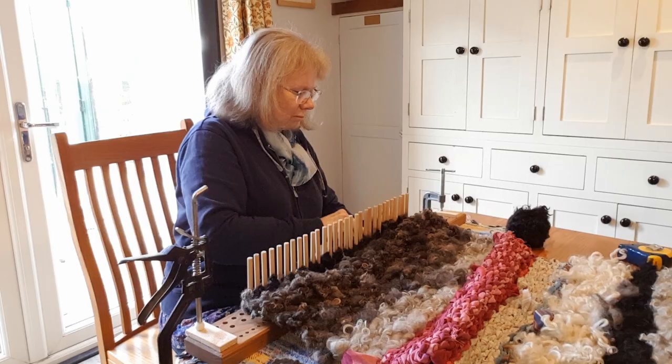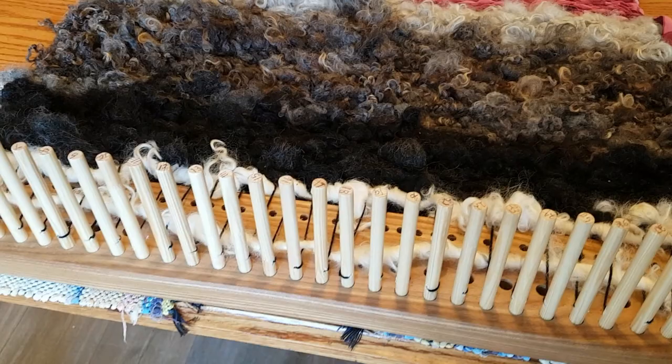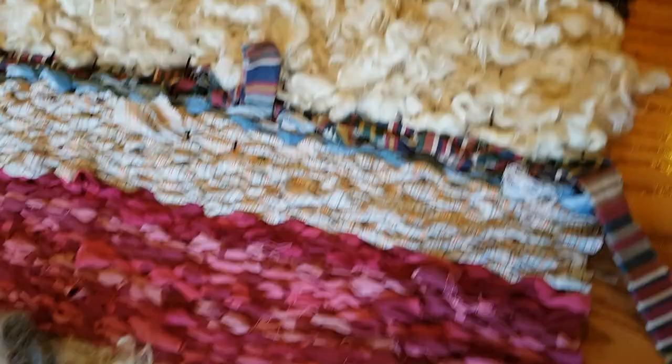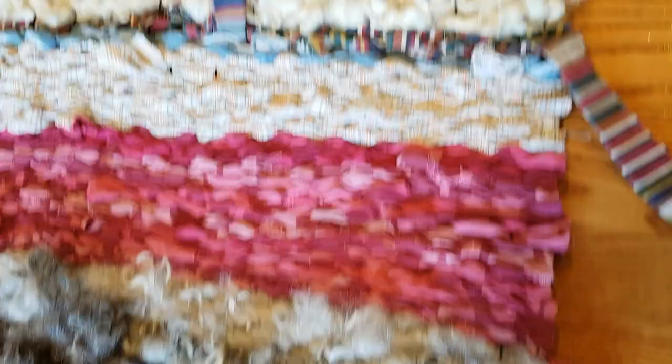So I'm just showing you from this angle the weaving, and as I'm weaving, I'm pushing the weft down. I hope you can see that. Here is the spacing with the rags, and then here is the other side to the cushion cover.